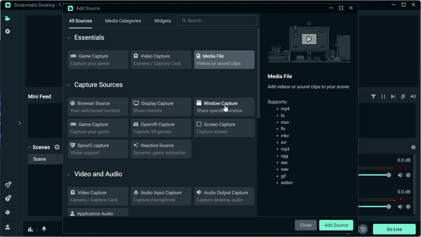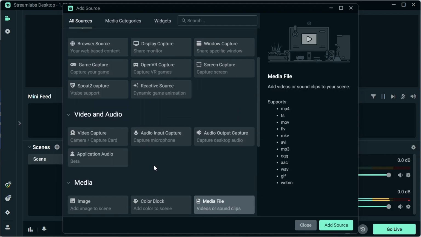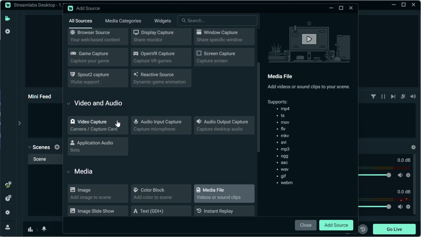You should do live stream only specific windows, like Google Chrome only, and so on. Game capture your game, OpenVR, screen capture, and many things. So about video, or this is a video and audio capture. Yes, and video capture, audio input.